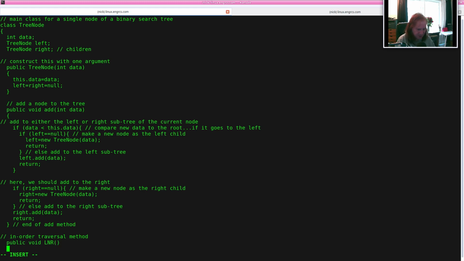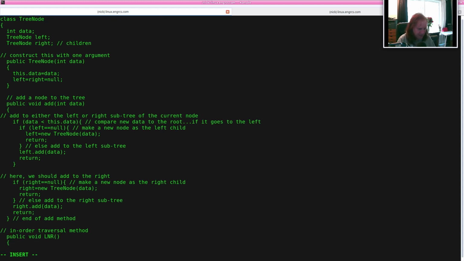Doesn't need any arguments. And all we've got to do is the following. So if left is not equal to null, let's just traverse the left subtree.